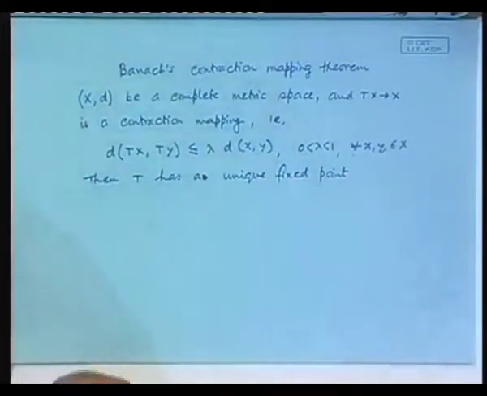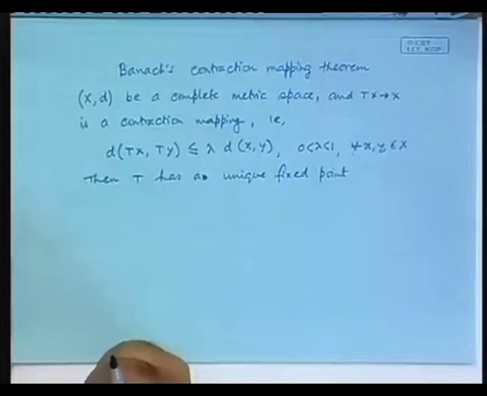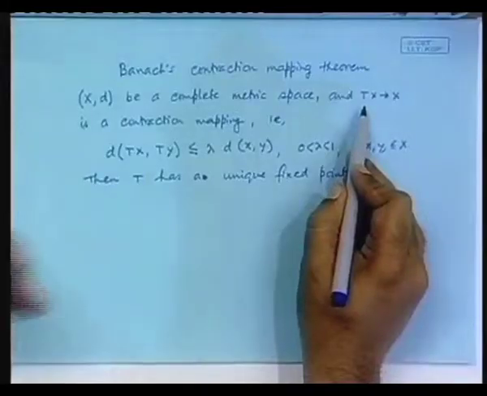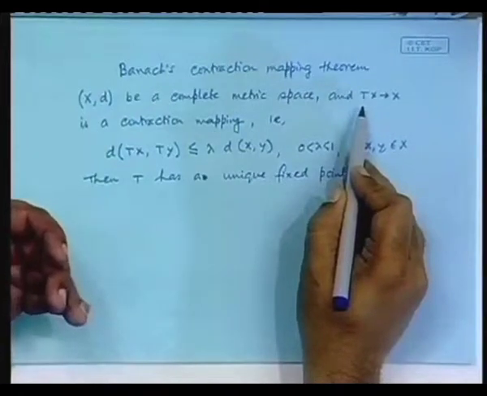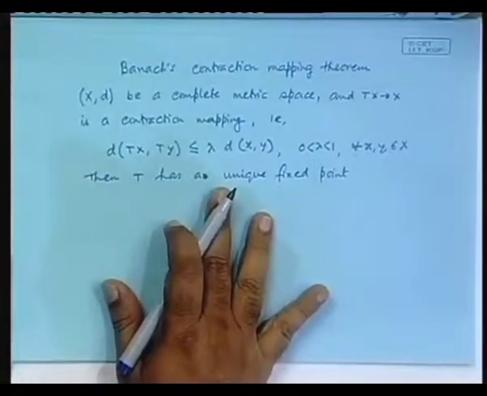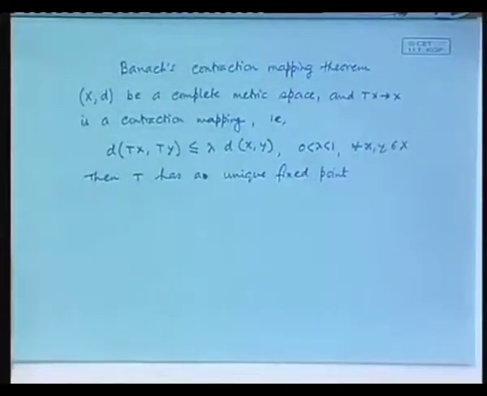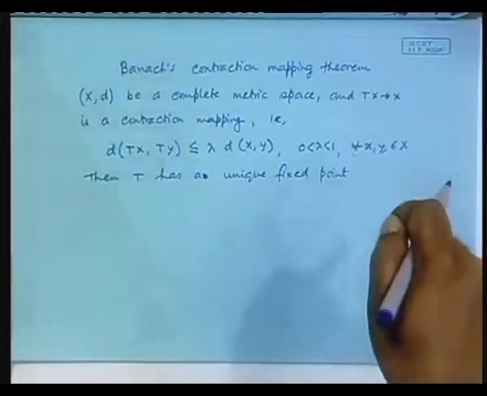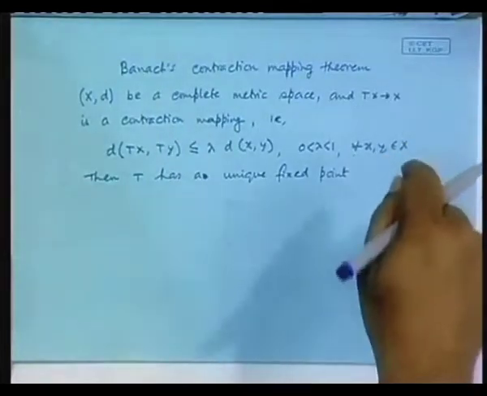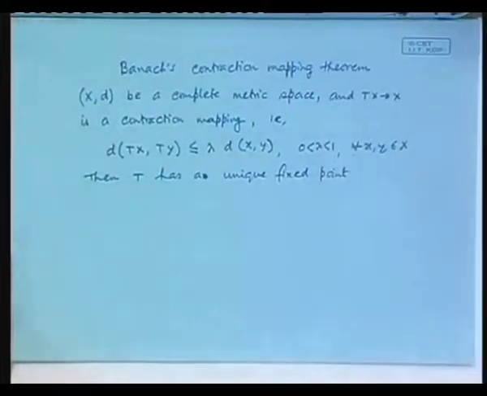If this is satisfied, then there is a fixed point, it is unique, and the iterated application of the function t will always lead to a convergent sequence, and that convergent sequence will converge onto a fixed point. So, this actually has 3 components. Repeated application of t defines a convergent sequence. The sequence converges onto the particular fixed point x, and the fixed point is unique.